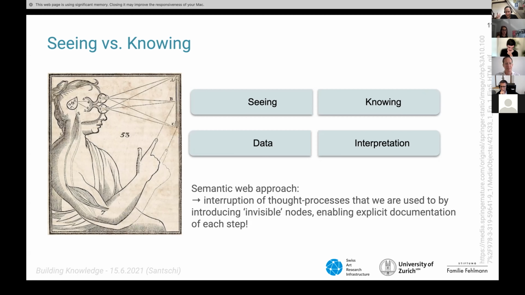And I suggest that this epistemological process can benefit from the semantic web environment. Automation allows making these steps intentionally and thereby interrupts our habits. The explicit separation of data and interpretive levels can inspire us to think about the implications of what we do and how we do it for the benefit of research outcome quality.